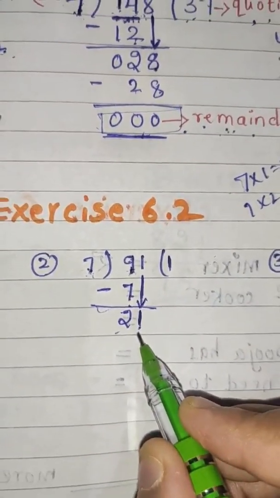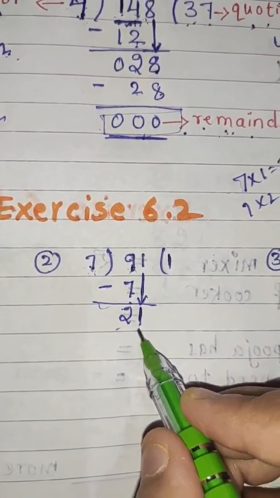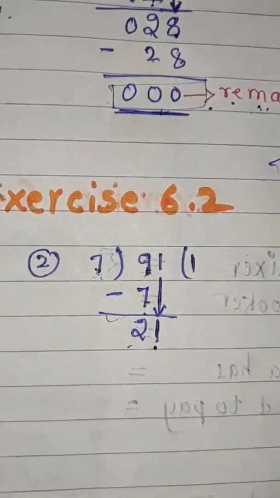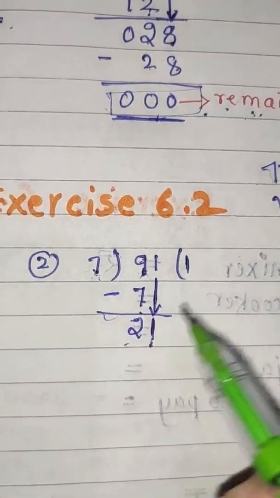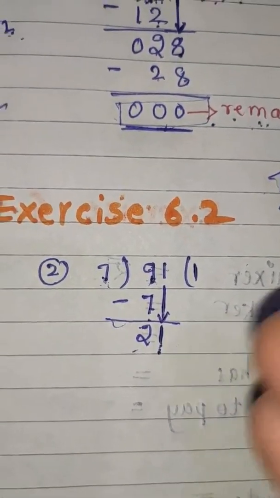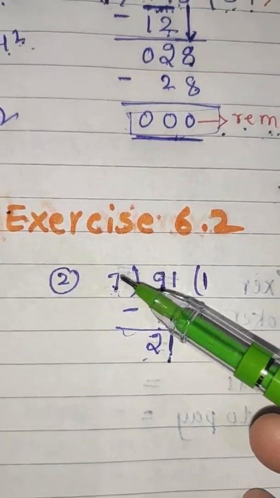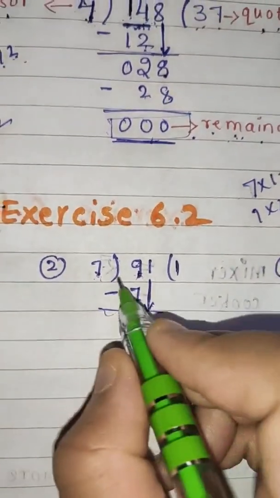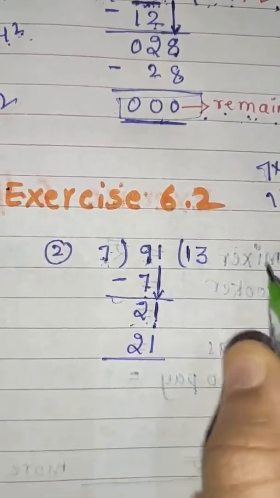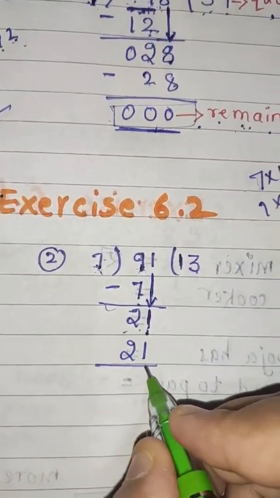So let's count with me. 7 1s are 7. 7 2s are 14. 7 3s are 21. Okay. You have to count the table till you get the number. If you are getting the highest number, then only you have to stop. You have to come to the lesser number. Then you have to write it. Okay. So here 7 3s are 21. Right. So we have multiplied 7 3 times to get the 21.